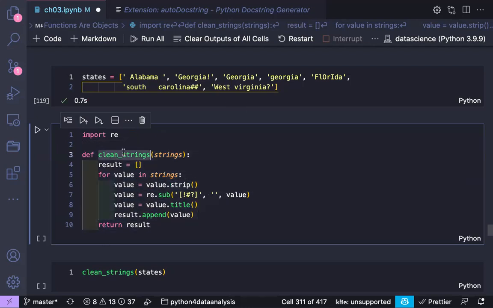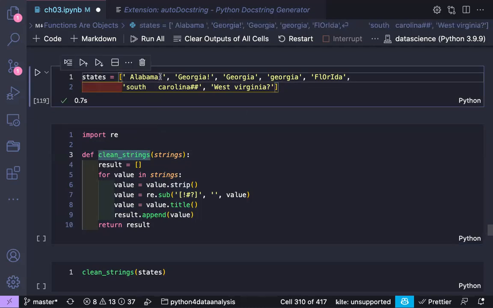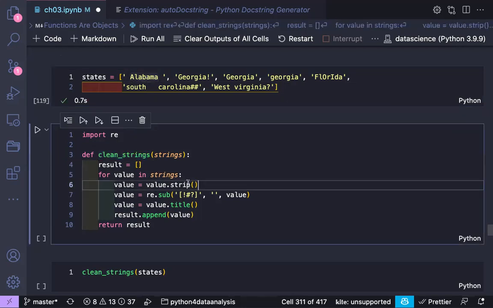The name of the function is called clean string, and all the stuff that we want to do for the cleaning, we can do inside the function. What are the things we want to do? The first thing is to remove space. Now, how do you remove space in Python? We want to iterate because we have many operations to perform, so we use a for loop: for value in string. For any value, we strip it, which removes any white space. Here, sub is a regular expression that removes the comma. Title changes this to title case, capitalized. And result append value: because we created an empty list, we are appending, adding more items, and finally we return the result.